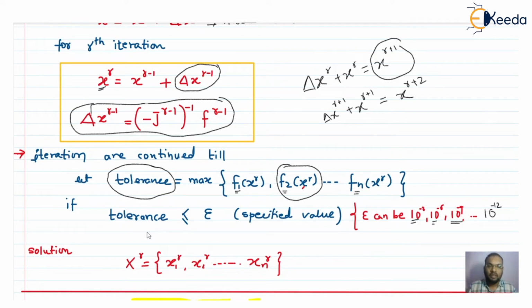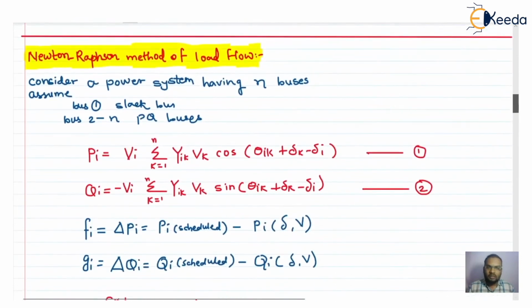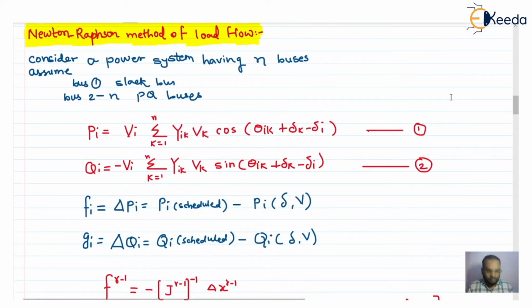It is a very lengthy method, but it is a very powerful method. Of course, it is a faster one also. So let us apply our understanding of the Newton-Raphson method to the load flow study. I'm dividing this into two parts, and we are discussing the first part only now. Let us apply this Newton-Raphson method to load flow studies. Why am I dividing it in two parts? In the first part, I'm considering that all the buses are PQ buses.